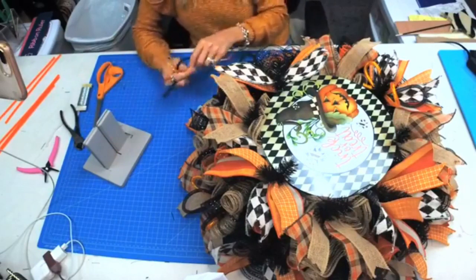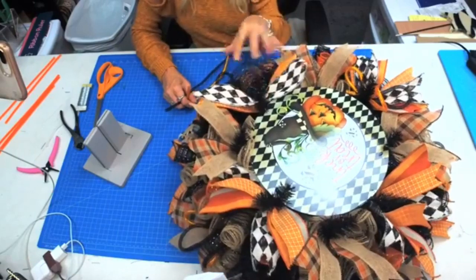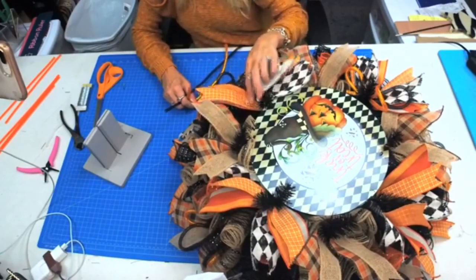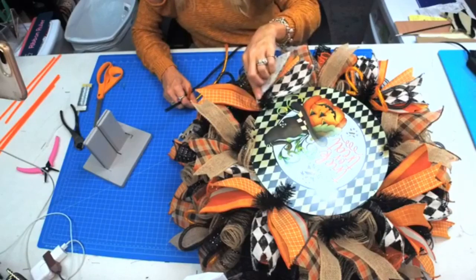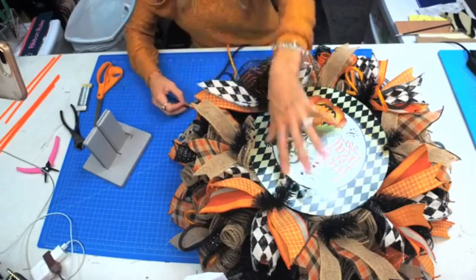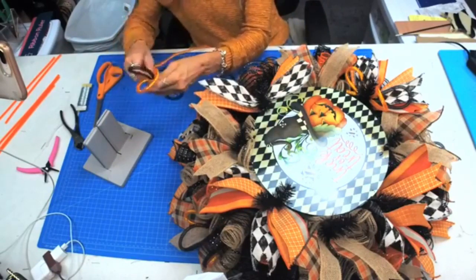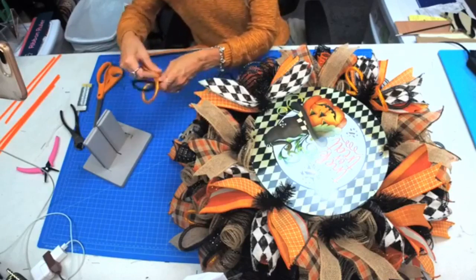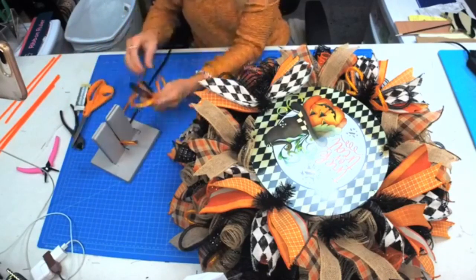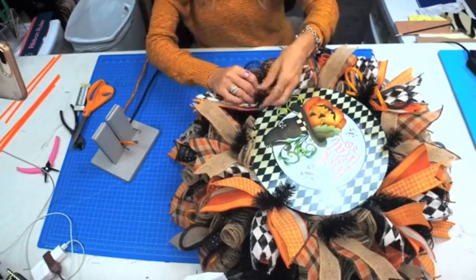So that Harlequin is actually sitting up a little higher, because what I did was I took it all out, I added those 2 ribbons, and then I did 2 twists, which is now bringing it up a little higher. Then I added the Harlequin. I just felt like it's looking too mashed around the sign, and that does not look good to me. So we do need to fix it. And I think that looks better. That's what I'm doing.